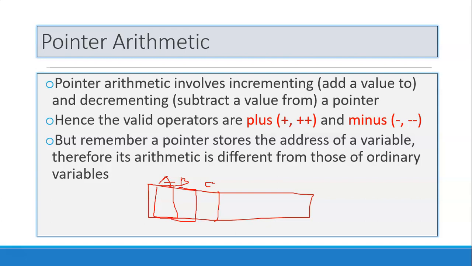So we use only the increment. You can only increment by a certain value, or you can decrement. If you have a plus plus, it means just move to the next address. If you have minus minus, it means move 1 step to the previous address. If you have +1, then it's the same as plus plus, just to move to the next address. But if you have plus 2, then move 2 steps forward. So it's going to jump the next address and go to the third address.